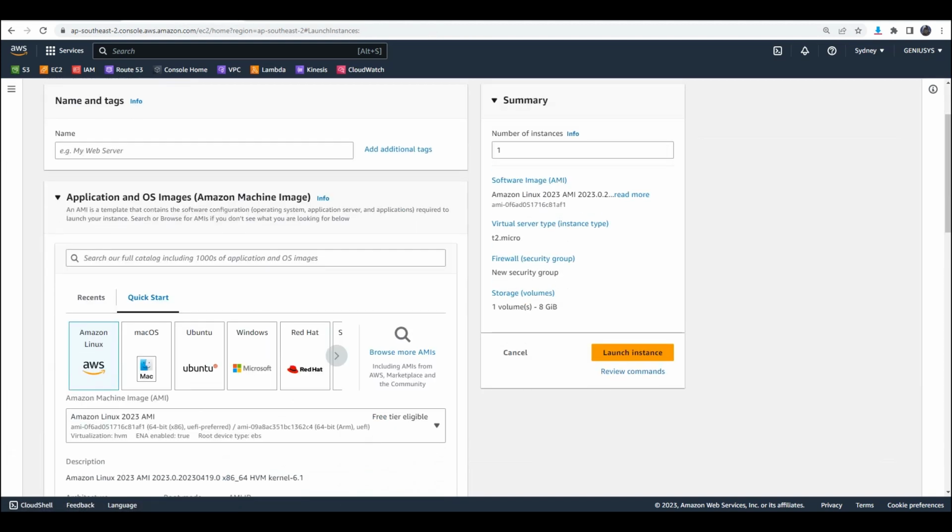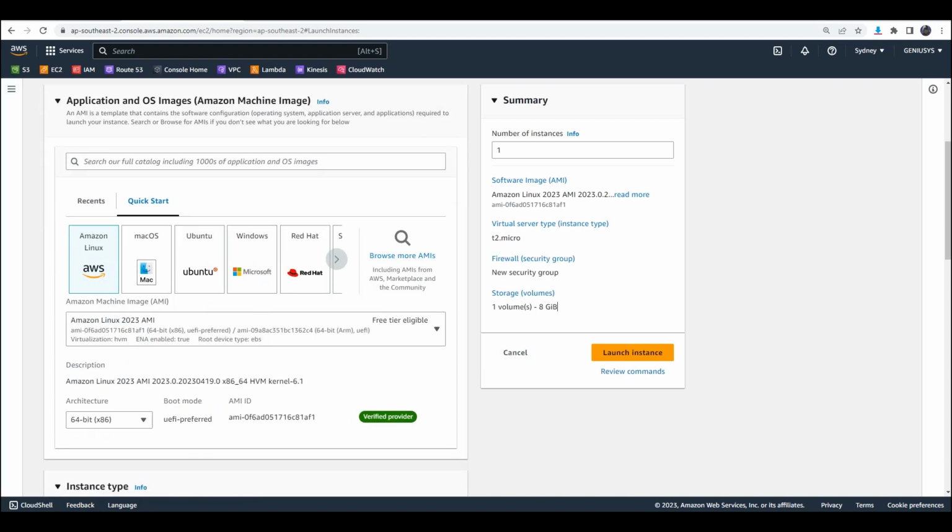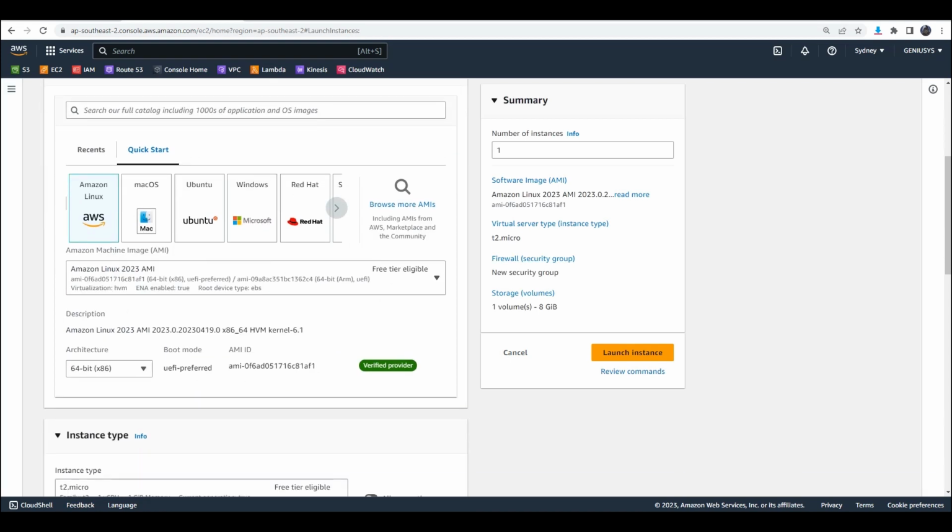So start with the first one. Let's start with the license master, or maybe the indexer, forwarder first. Heavy forwarder. I'm choosing the Amazon Linux image.